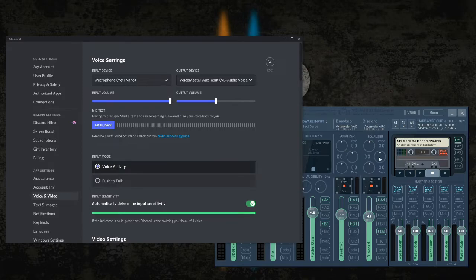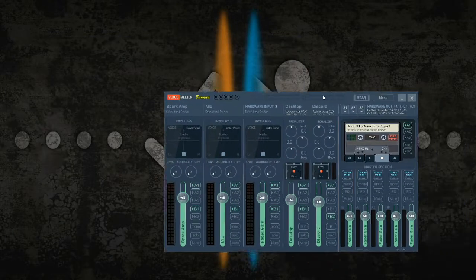So now that we have these two split up, Discord is outputting it to here. Your desktop audio, game audio is here. Now they are separate. That's it. The rest is going to be in Streamlabs. So after we've got this all configured, we can get out of your settings, we can close that down, we can close this down.